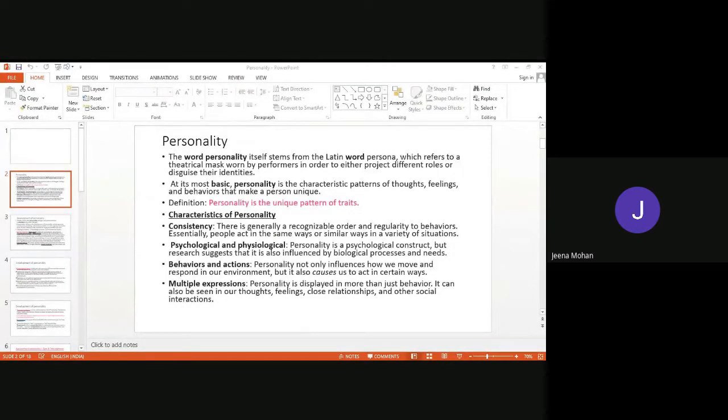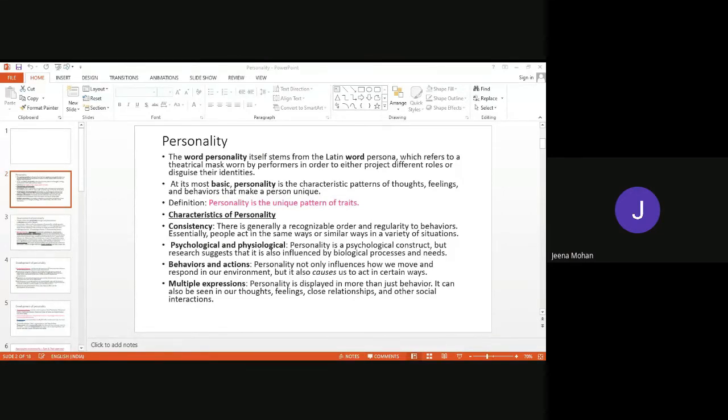The observation is carried out in different situations. What are the different types of observation method? Naturalistic observation is there, participant observation is there, then non participant observation is there. In participant observation, the clinician is becoming a member of the group and observing the behavior. In non participant observation, he is not a member of the group, but he is standing outside the group and observing. There is also controlled observation as well as uncontrolled observation. I'll give the details when I come to the next method, okay?